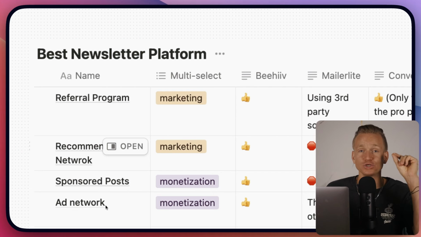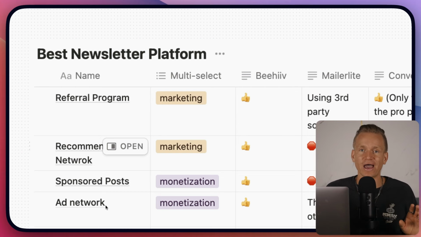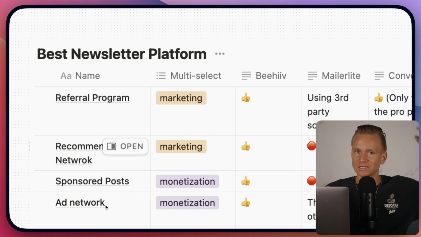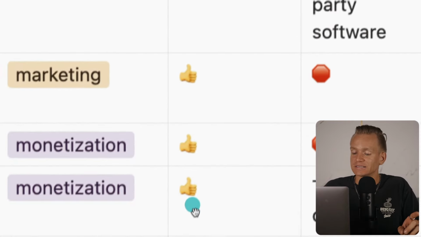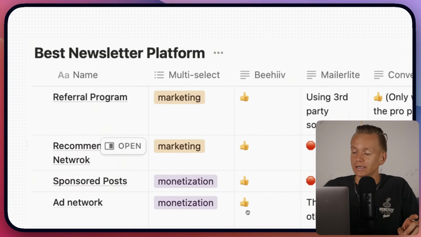Do keep in mind that you will usually need to pay a 20% fee for that. Even if they don't have an Ad Network, you can go out and find ads yourself, or there are specific tools that allow you to do it, and you'll just pay fees for those tools. I will leave all of the links for all of the additional tools that I mentioned, by the way, as well. Beehiiv has this. They do have an Ad Network, and usually they will pay you per click.